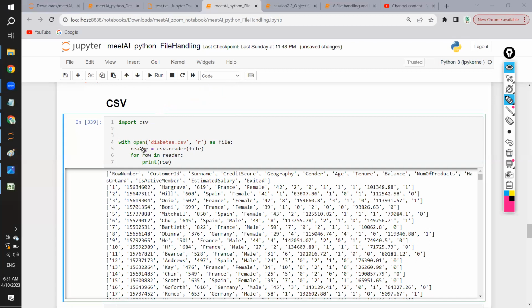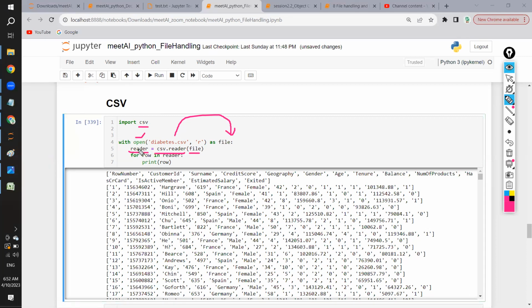Here we are opening a normal text file the way we used to do. With open diabetes.csv in read format as file, we are opening it. Now the file variable holds it. To read it, csv provides a reader: csv.reader(file).